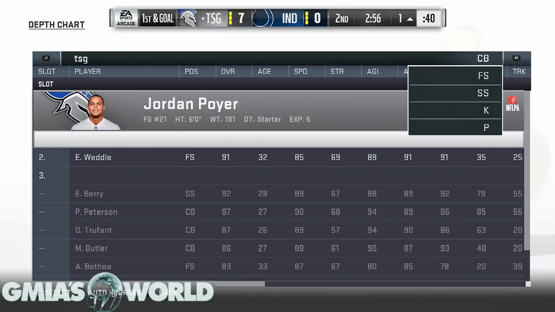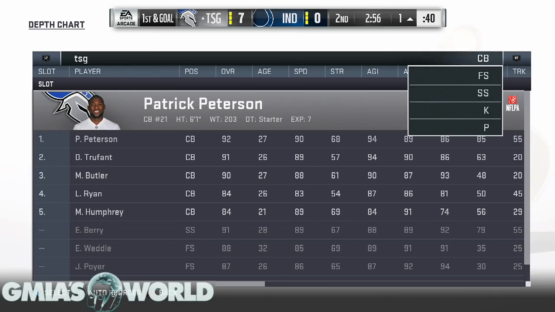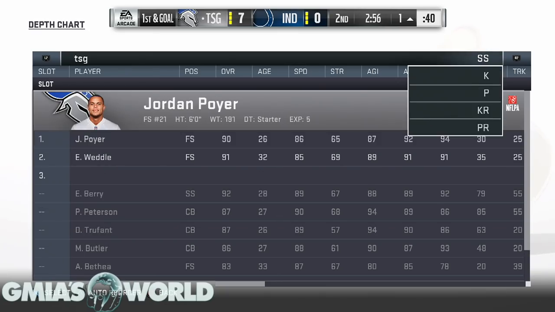Hold up, what? Wait a minute. Okay, Trufant is a 91. What is he, 89 speed? Okay, free safety Poyer. Okay, strong safety Berry.